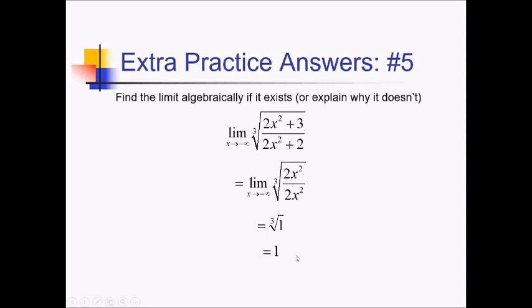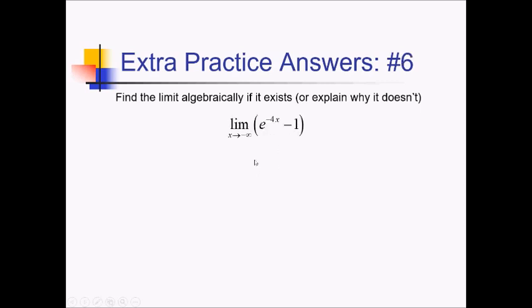So that's our limit. For this problem, we're trying to figure out the limit of this expression as x approaches negative infinity. So we've got two different negatives in here. At this point, I'm actually just going to go ahead and plug in negative infinity. I mean, we've only got one x. We can handle one infinity, right? So I'm thinking about this as e to the negative 4 times negative infinity minus 1. So this is going to be e to the positive infinity if I multiply these together. And e to the positive infinity versus negative 1, e to the positive infinity is growing much faster. So this whole term is going to be dominated by the e to the infinity and grow to infinity.